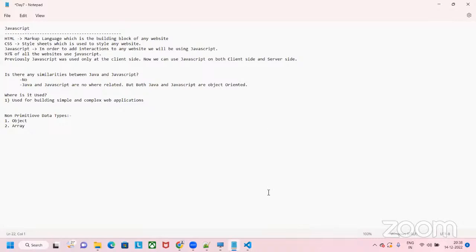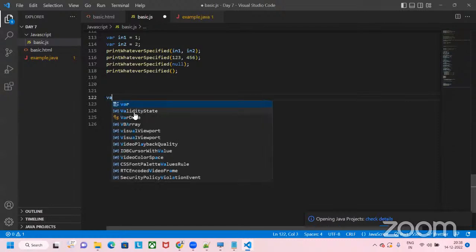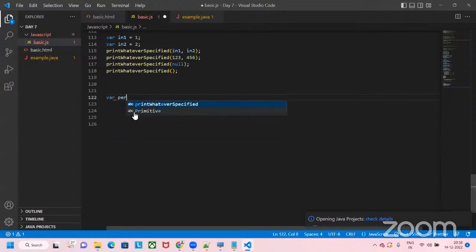One big advantage of JavaScript is we need not create a class to create objects. We can simply create one variable, say person, and then within braces we provide key value pairs, where key is the property and the value is the property value.